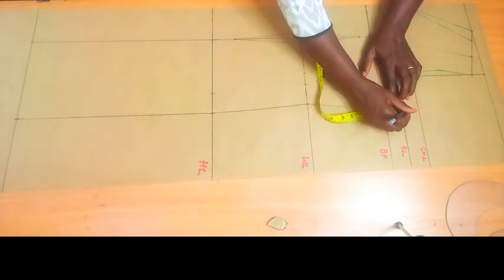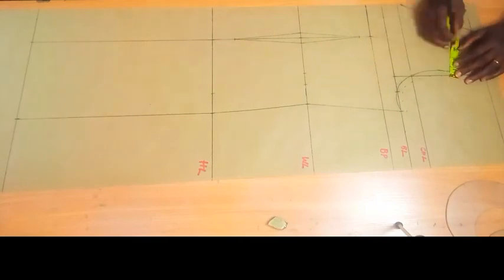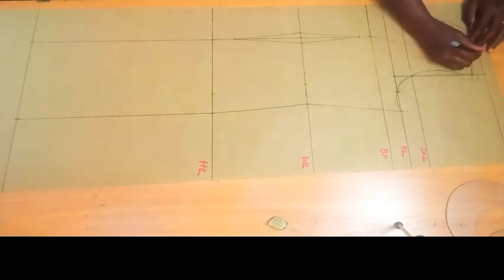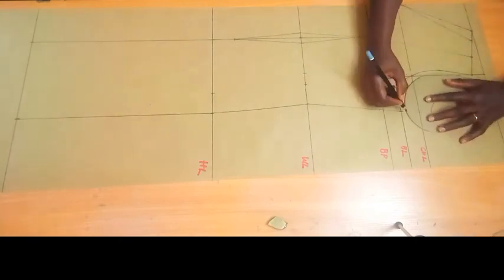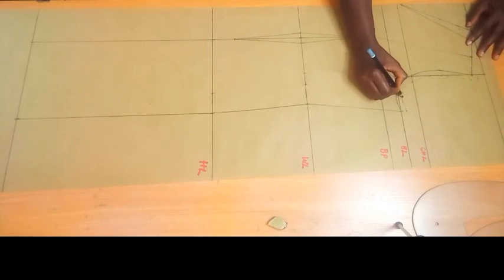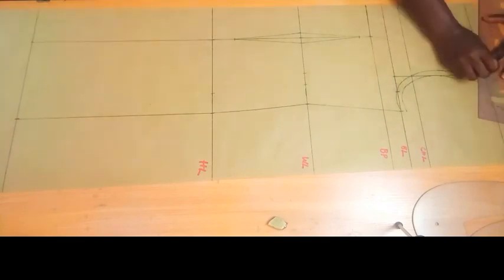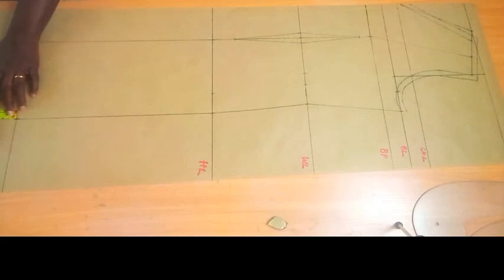So we're going to add allowances to the armhole, the neckline, and the shoulder. ½ inch is okay. So we're going to add 2 inches to the hemline, seam allowance also.